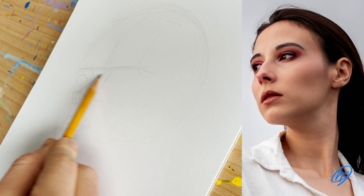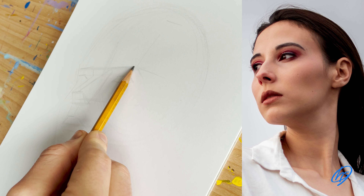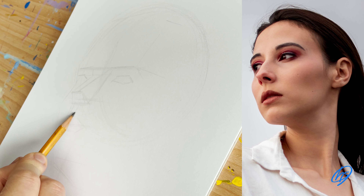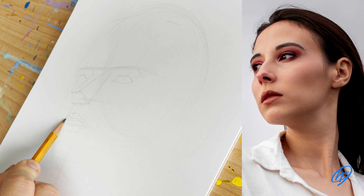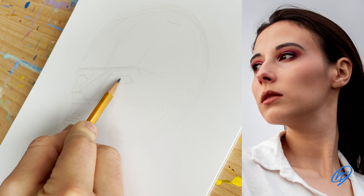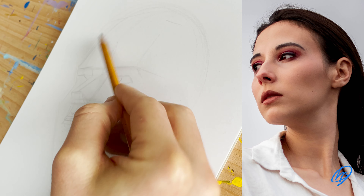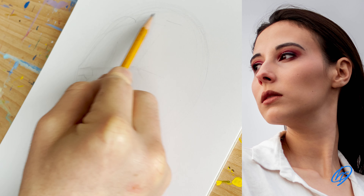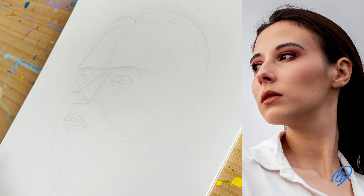I use rough guides within my drawing, keeping it really light and loose, making sure everything from the nose is accurate. I'm taking my time and really trying to depict each facial feature correctly, then moving on to the eyes, making sure they look the right way, then moving on to the outline of the forehead and making sure the eyebrows sit on the correct angle. The hair is very flowing in this photograph, so I want to capture that. I correct some previous mistakes, especially with the angle of the chin and the jawline.